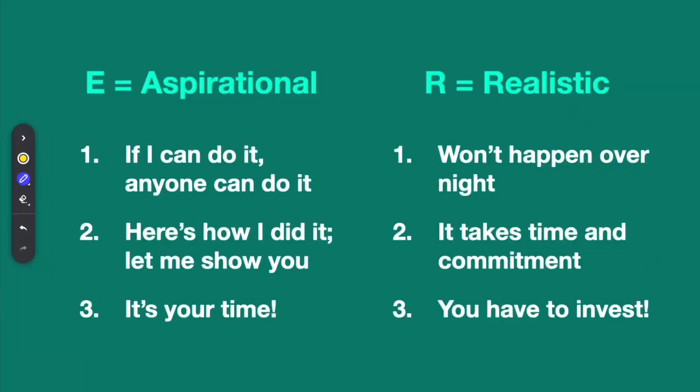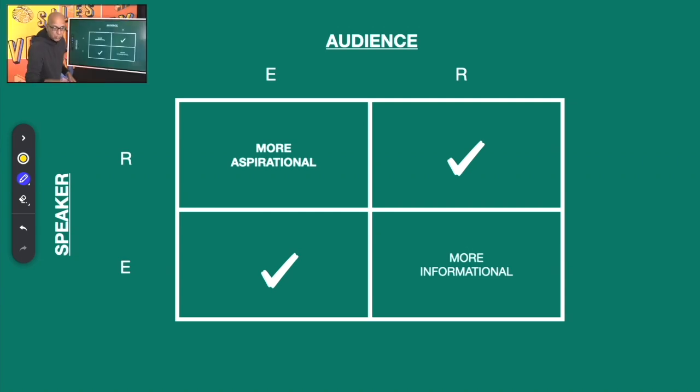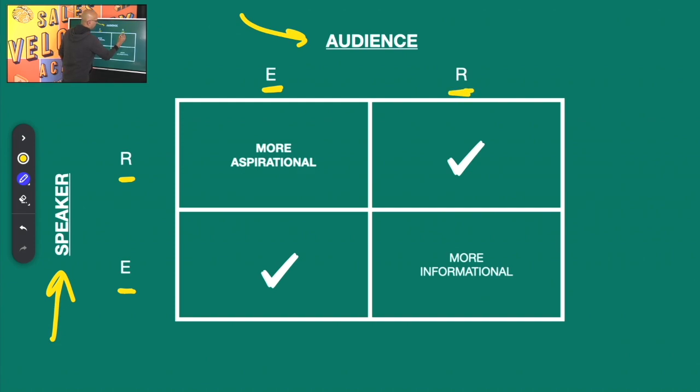And I want you to look at this because once you know who you are, here you are as a speaker. That's you as a speaker. My question is, are you an emotional speaker or are you rational? Here's what's interesting. Now when you look at your audience here at the top, do you have an emotional audience? Do you have a rational audience?